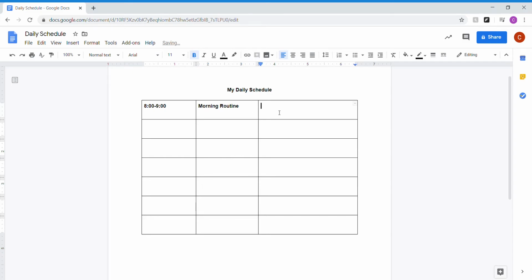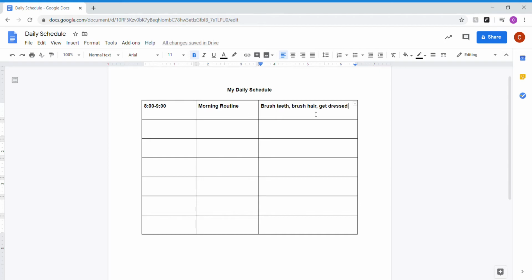And here we can put in different words like brush teeth, brush hair, get dressed. So things like that.